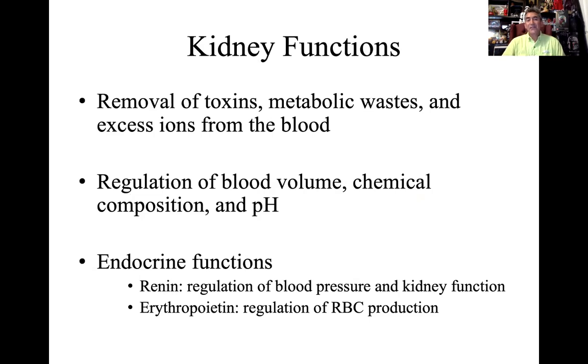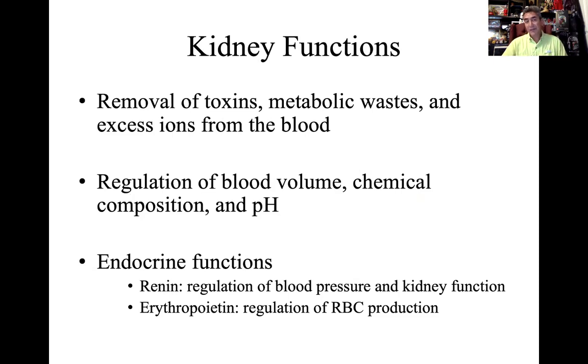So what does a kidney do, right? Kidneys do a lot of things, but they're going to be involved in removal of toxins, removal of metabolic wastes, and excess ions from the blood. Because they do these 3 tasks, they're going to help to regulate blood volume. They're going to help to regulate chemical composition and have an impact also on blood pH.